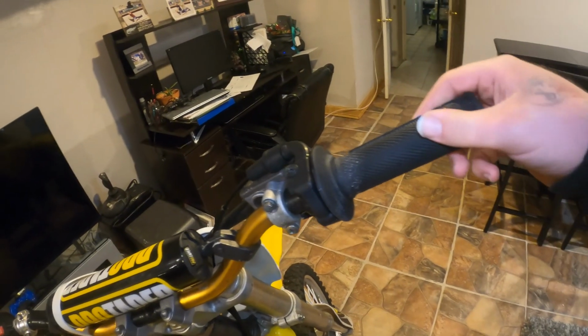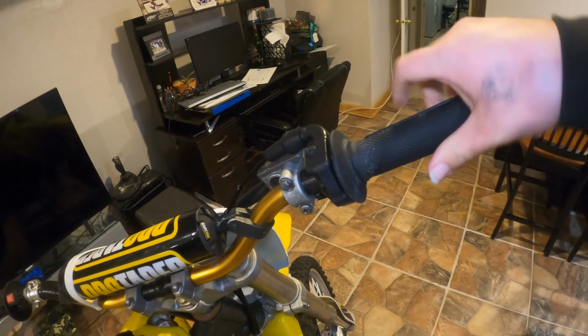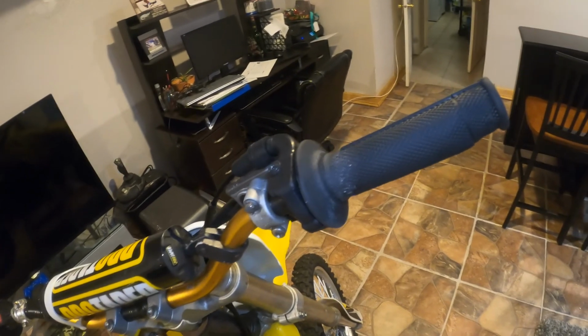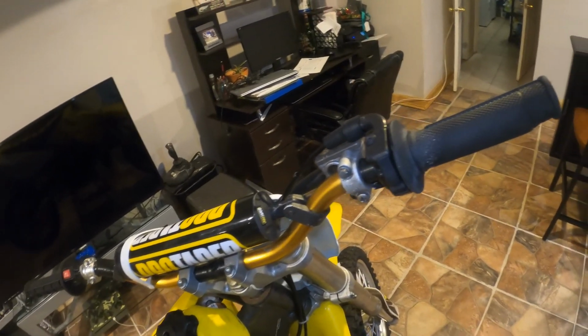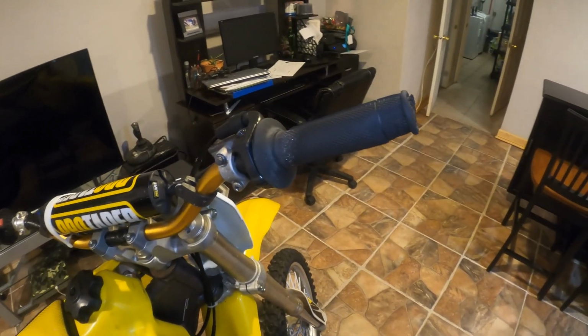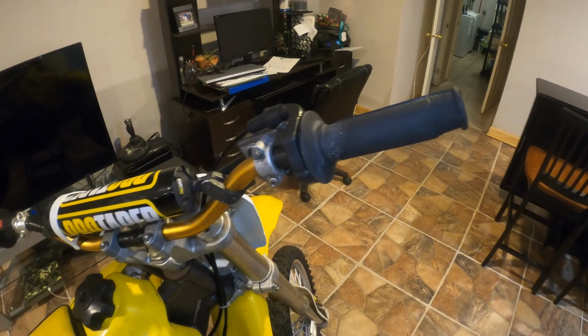Alright, guys, so with the help of a little bit of soap, got the throttle grip back on. I'm not too happy, but I do want to get out and ride for a little bit, so I'm just gonna go ahead and do what has to be done now. Alright, guys, so we're out in the freezing cold. I'm breathing heavy because I had to get this out of my house.